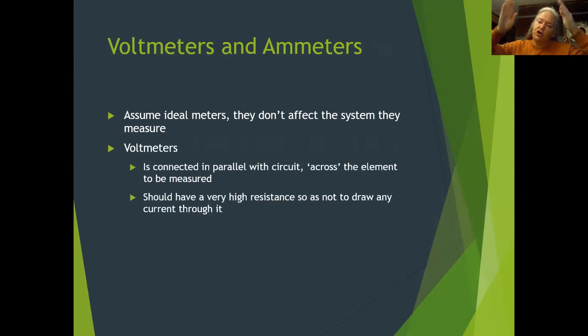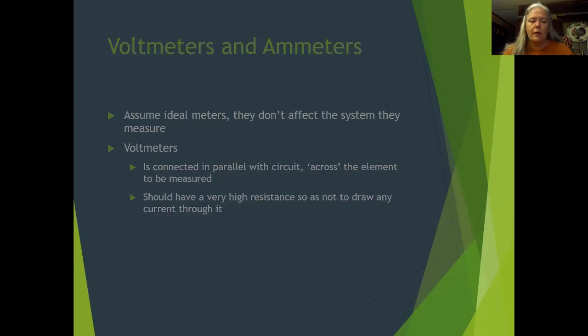You want to measure the voltage across the terminals or across the two ends of something. So in an ideal system, those voltmeters don't affect the system, so they don't pass any current, meaning that when I put them across there, I don't want to open up a new channel for the current flow to happen. So I have to have a voltmeter that has a huge resistance, almost an infinite resistance. An ideal meter would be infinitely high. In the really real world, they're pretty close to that. So they don't draw any current. They don't split the current up. The current will just continue to go through the circuit as normal.